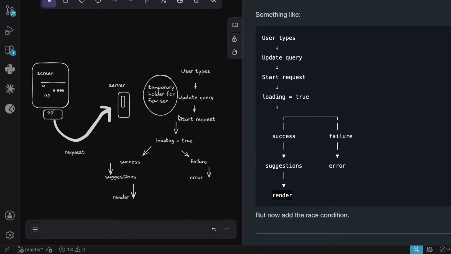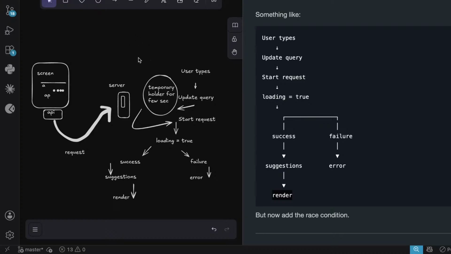Let's plan this. We will have update query, and the flow will be like this: hold for a few seconds, and then we have a start request, then loading true, and success will work. So we have a temporary holder here.